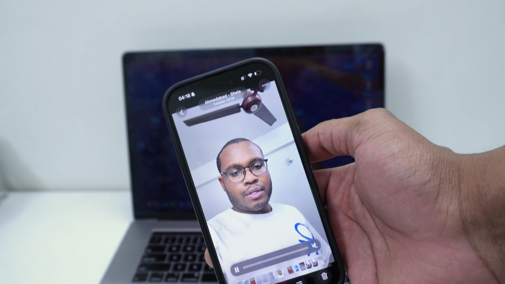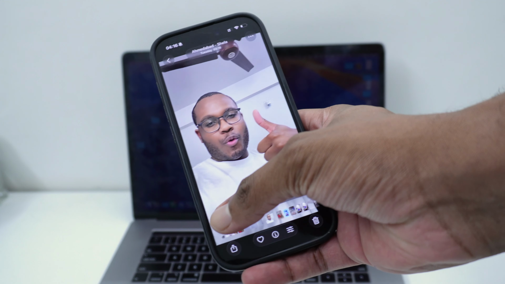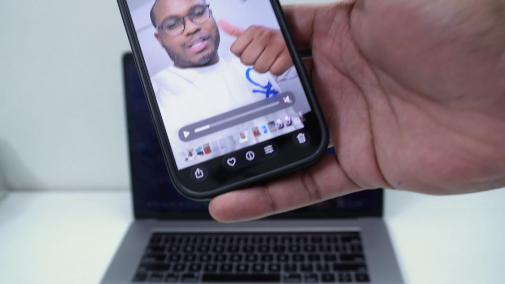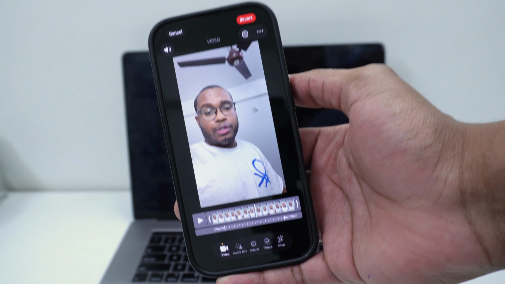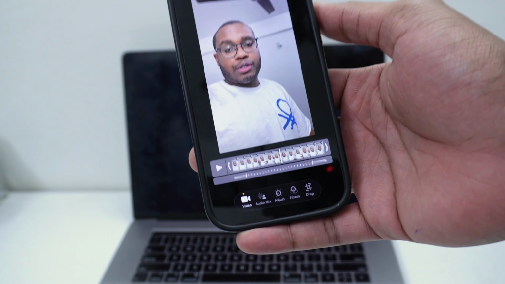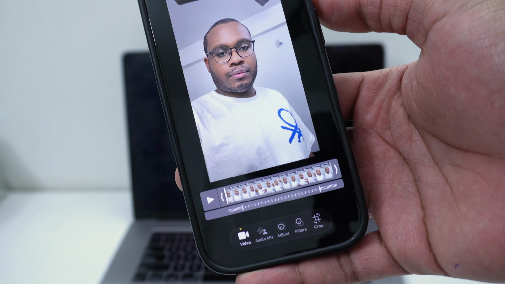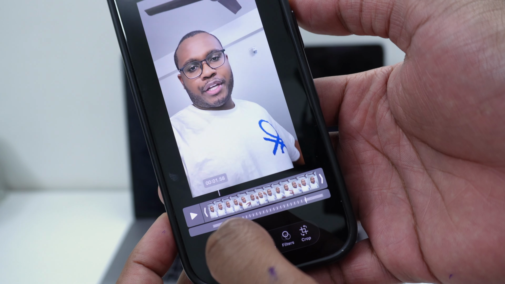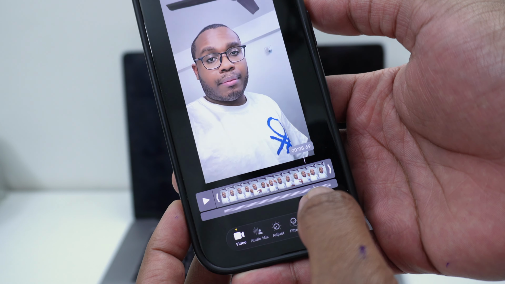Now, starting with the very first method, let me hop into Photos real quick. For example, I've got this video here. As I've said, I've recorded it with my phone. All I need to do is simply pause it, of course, and then tap on these three lines to open up settings to customize or edit this video further. Once you open up these settings, as you can see, I do have a slider below the normal trim video section.